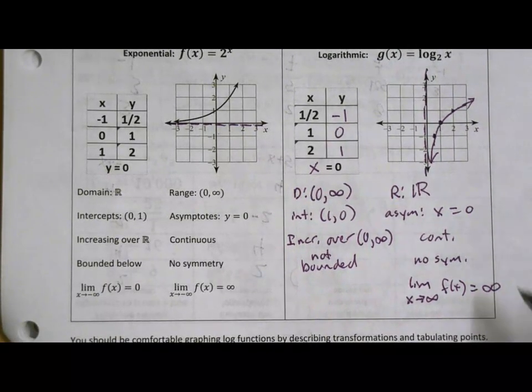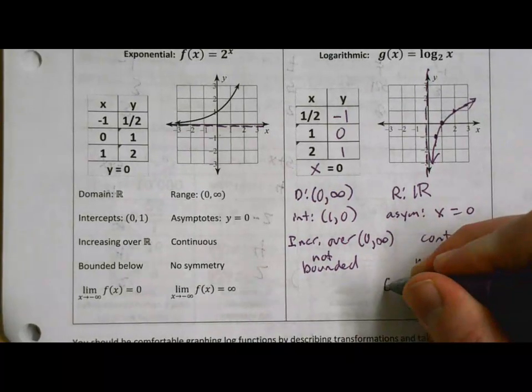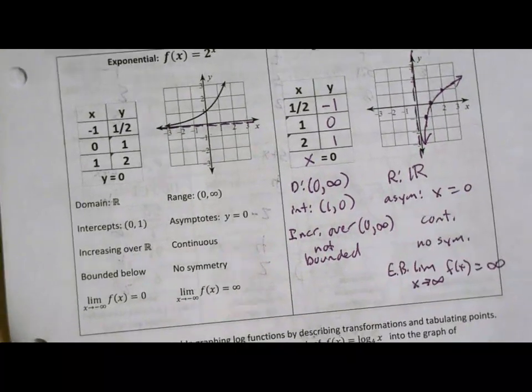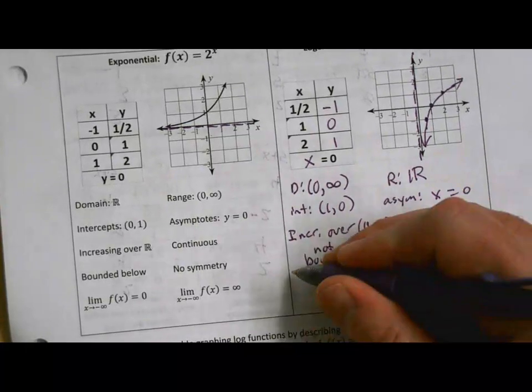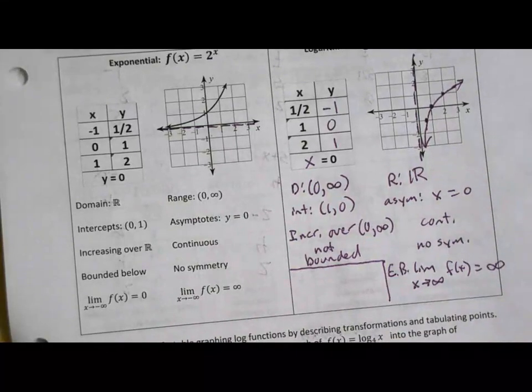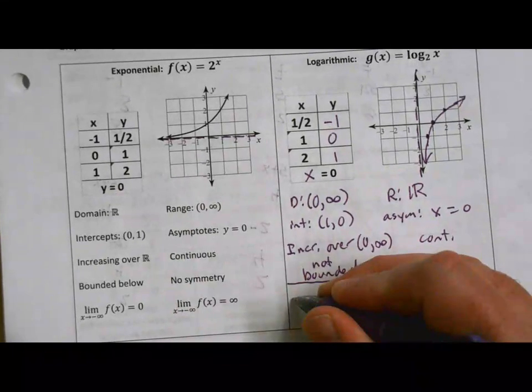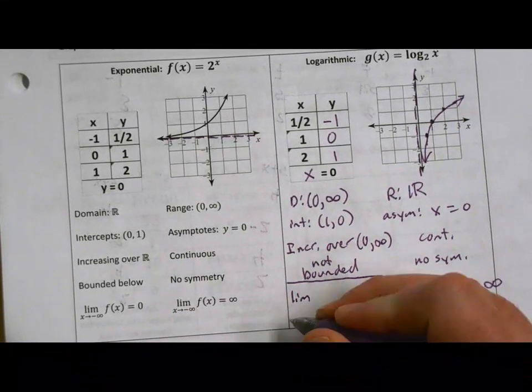We could talk about what's happening at this vertical asymptote. This would not be end behavior. So let's label this as end behavior, but we could talk about the behavior at the vertical asymptote. We practiced this last chapter with vertical asymptotes. Do you guys remember how we did that? It also uses limit notation.